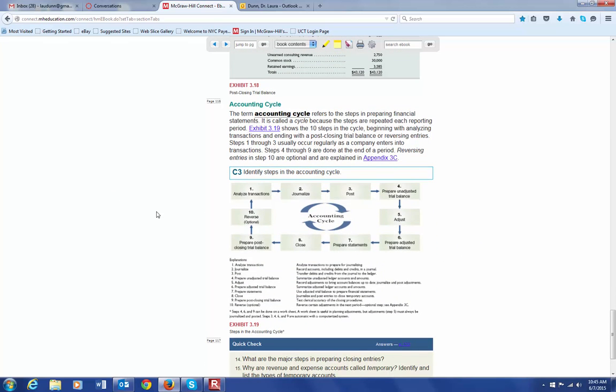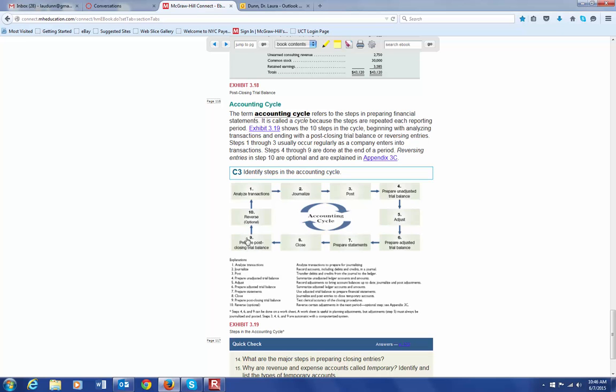So what we've just gone through in this chapter, and I know it's an awful lot of information, is what's called the accounting cycle. It is all the steps from the very first transaction that you analyze, then you put it in a journal, then you post it to your ledger, then at the end of the period you prepare an unadjusted trial balance, make sure your debits equal your credits, then you do your adjusting entries, then you prepare an adjusted trial balance, and once you know this is correct, that your debits equal your credits, you can prepare your financial statements, and then you get yourself ready for the new accounting period by closing the temporary accounts, prepare a post-closing trial balance just to be sure that your debits are still equaling your credits, and then you're ready for the new period.